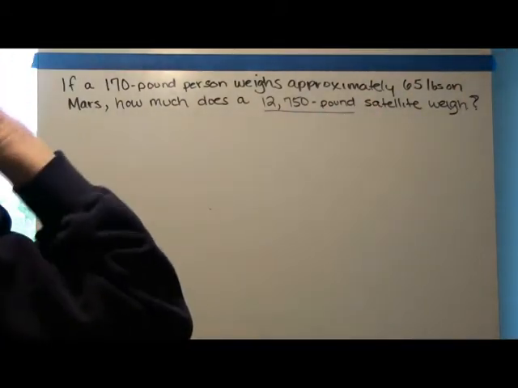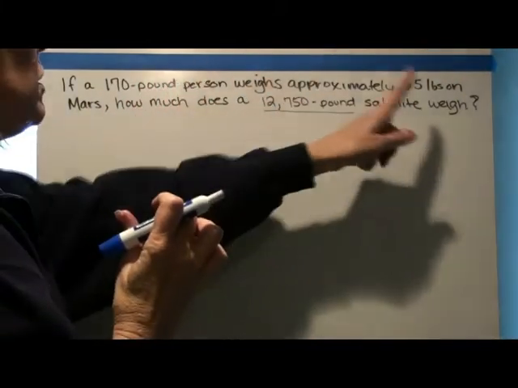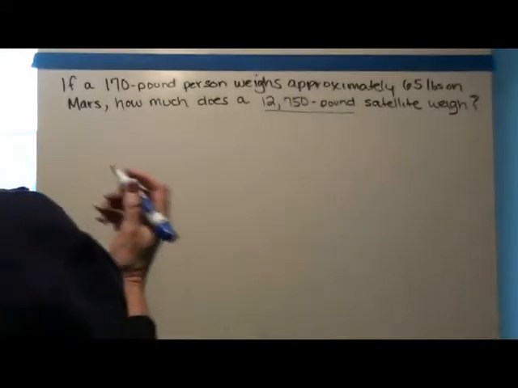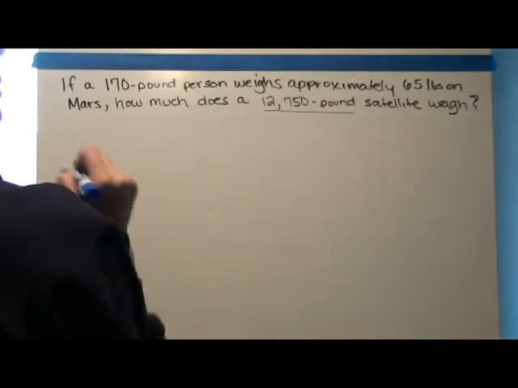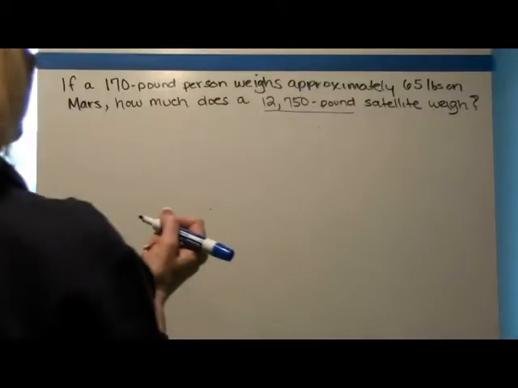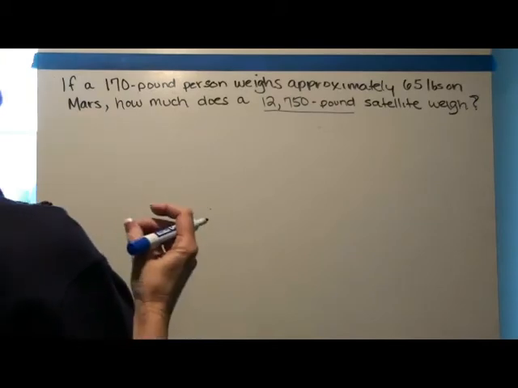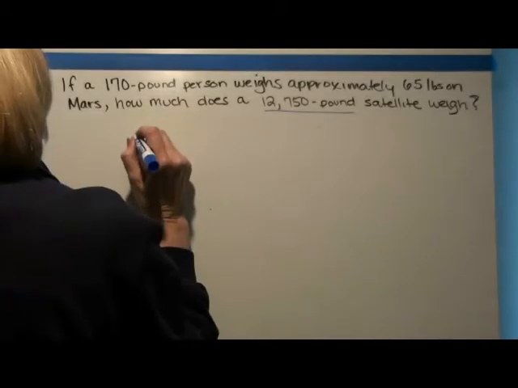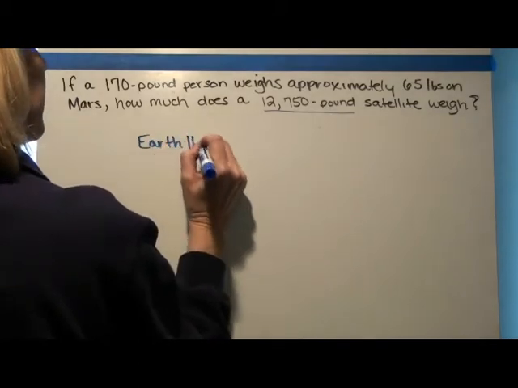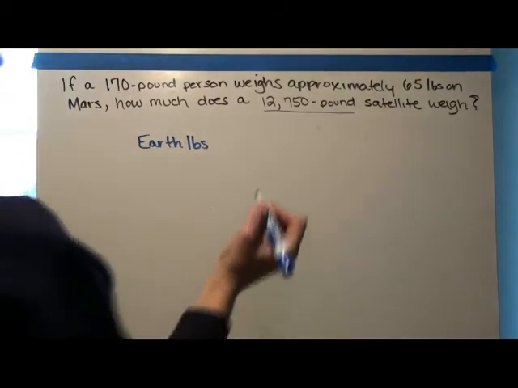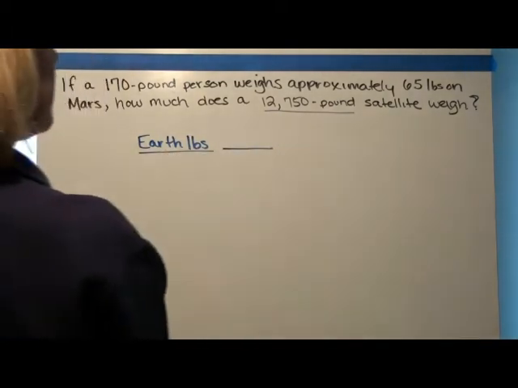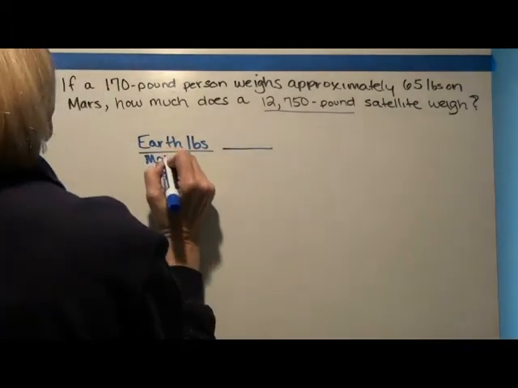So when you have something that has two units compared, you know you have a proportion. The first thing I like to do is write down what are the two units that we're comparing, because I know that I'm going to make two equal ratios out of those units. So we have the Earth pounds, is the best way I can think of it. You make up your own. There's no right or wrong there, just to make sure you remember. And then on the bottom, you have the Mars pounds.